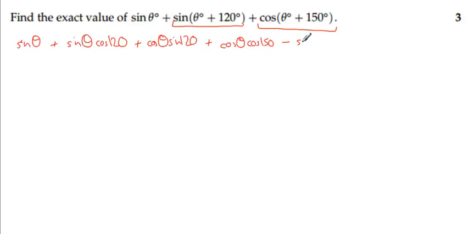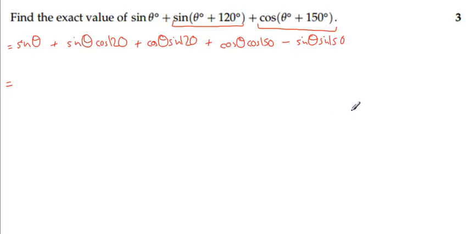Subtract sine theta sine 150. Okay, so that's my first step, expanding those brackets. Now in here, the only things I can work with, the thetas I don't know what they are, but I do know what cos 120 is, or I can figure it out. And the same with sine 120, cos 150, and sine 150.